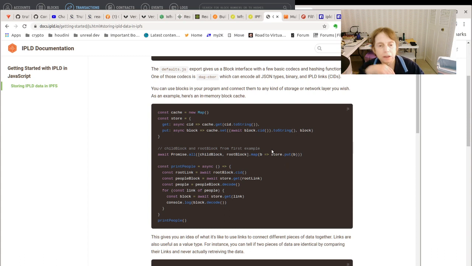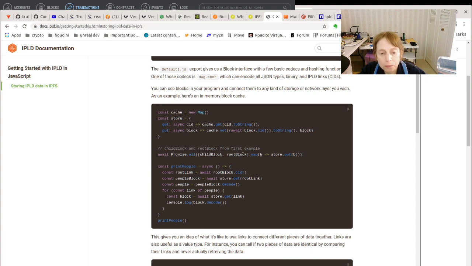So here's a little better example. We create a map, and the map is used in this data store. You have your get and set methods there. And this promise is just a way of handling the asynchronous, which is out of the scope of this discussion, but this is a Node.js thing.